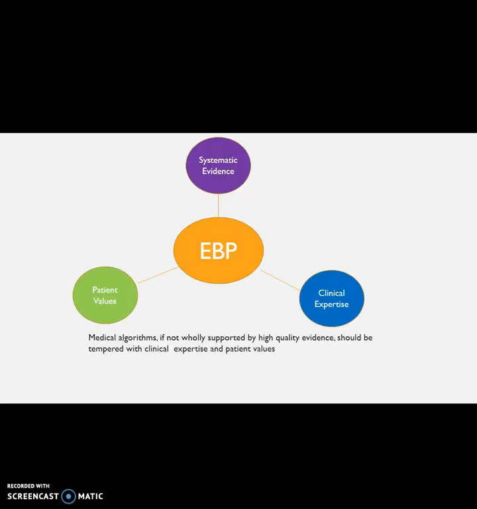So medical algorithms, if not wholly supported by high quality evidence, should be tempered with clinical expertise and patient values. So a lot of what comes to mind is like, my patient's different, my patient maybe doesn't fit under all of these things, my patient has particular values, what about my clinical expertise? I've seen it go a different way. And of course, those are very important and they're part of this evidence-based practice, but we have to take that systematic evidence and then we keep in mind the clinical expertise component and the patient values as all part of it. But this is just one section of what evidence-based practice really means.